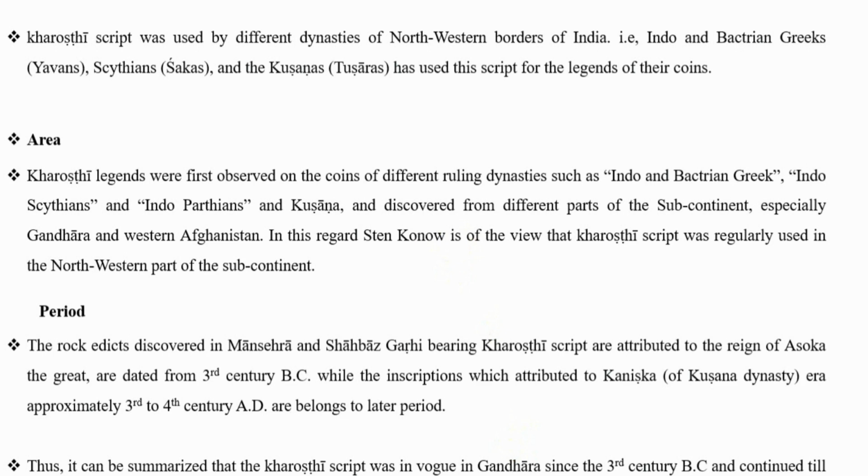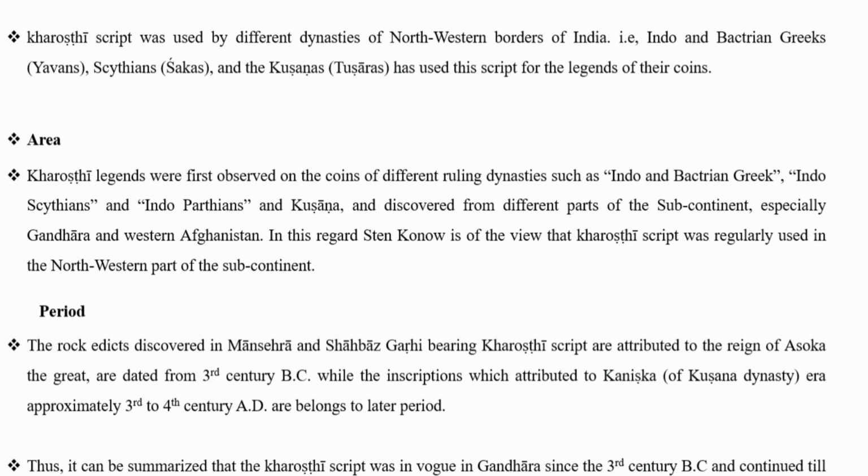Kharosthi legends were first observed on the coins of different ruling dynasties such as the Indo and Bactrian Greeks, Indo-Scythians, Indo-Parthians and Kushanas, and were discovered from different parts of the subcontinent, especially Gandhara and western Afghanistan. In this regard, Stenkeno is of the view that the Kharosthi script was regularly used in the northwestern part of the subcontinent.